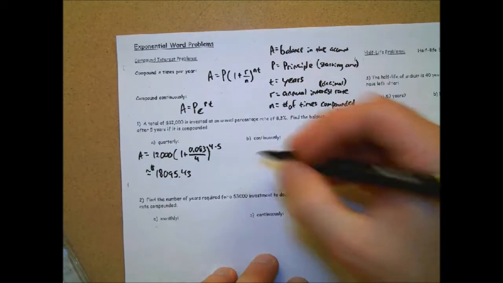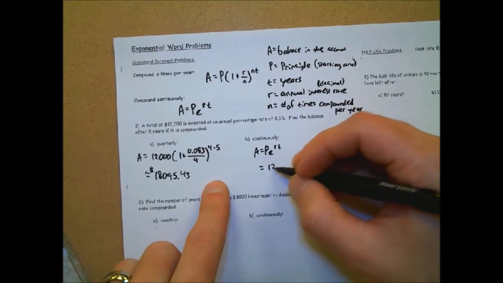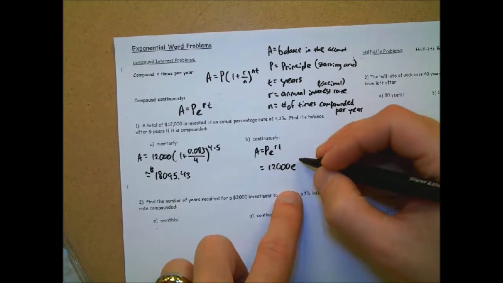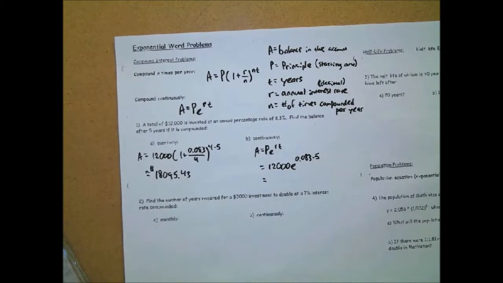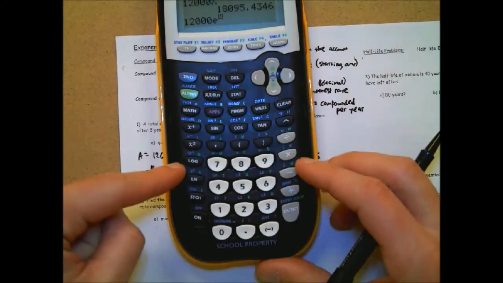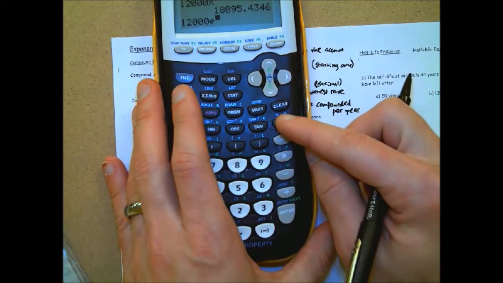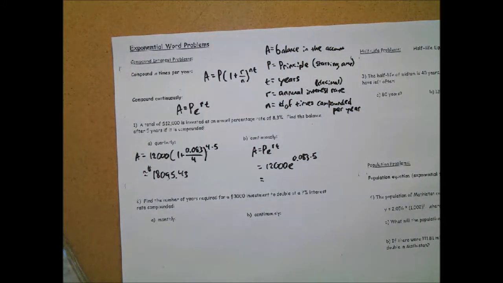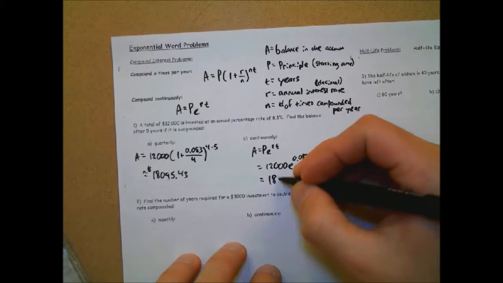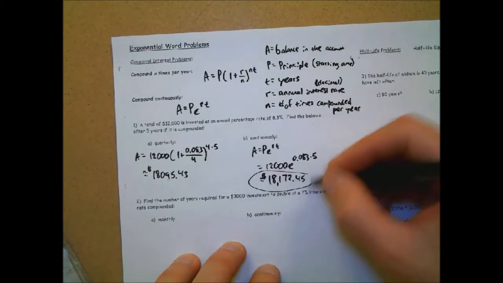Okay? Anyway, PE to the RT, you get the idea there. Again, our principal is the same amount, 12,000. Okay, E to the R, 0.083, and then times T, 5. Okay, and so then we'll just type this in our calculator. Okay, the E button, there's two actually. If you press second ln, it's right there above the natural log, but there's also an E over here. If you do second divide by, that's just the number, the straight up number E, which is right by the pi there too. All right. And so we end up with 18,172.45. I will round, but again, banks don't. They don't want to give you any more money than they have to.